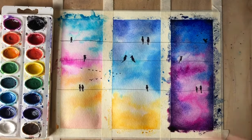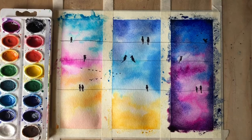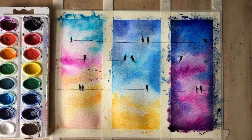Now, I'm gonna wait for this to dry and then I'll peel away my tape. I will meet back with you when it's all dry.